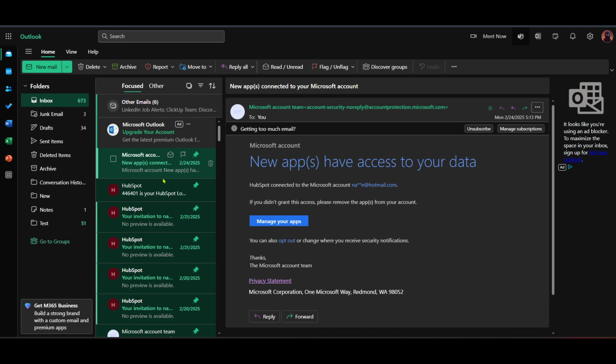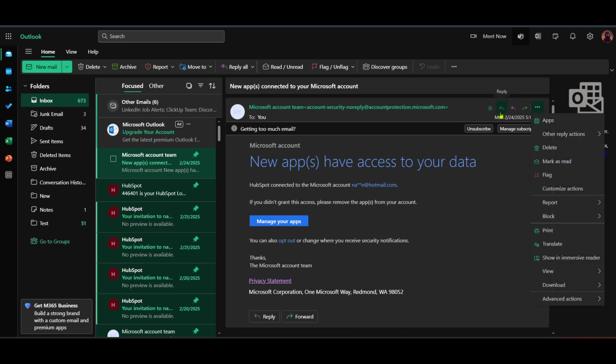Next, pick an email from your inbox that you wish to forward. A simple click on the email subject will open it up, allowing you to see the entire content. Now here's a nifty part of Outlook. Once your email is open, locate the three-dot icon, typically found at the top of the email window. This icon serves as a gateway to additional options, helping keep your main interface clutter-free.